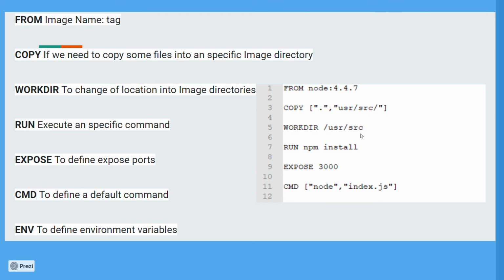Then I'm gonna change the location with WORKDIR into the source location to run an npm install and get all the dependencies from my Node.js application. And I will expose the port 3000, and at the end I will specify the command node index.js to start the application. And that is a good example of a Dockerfile.